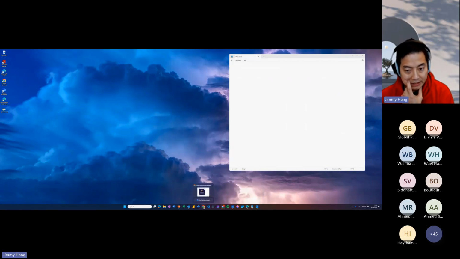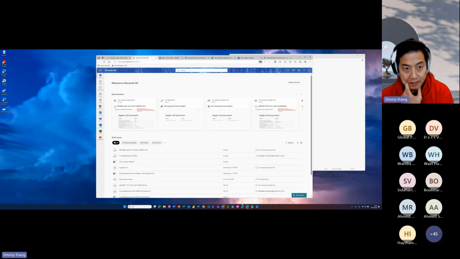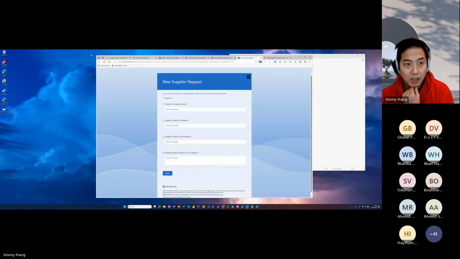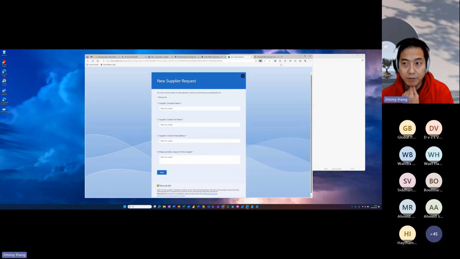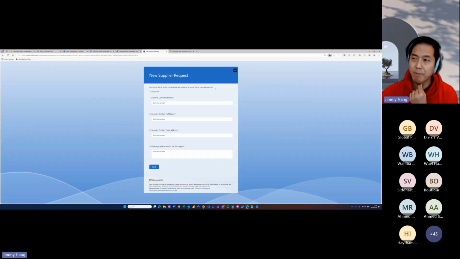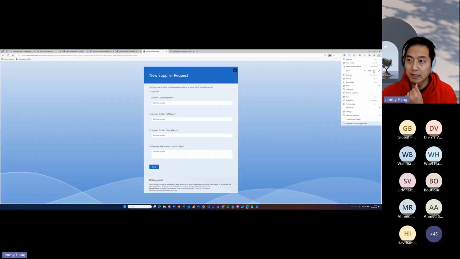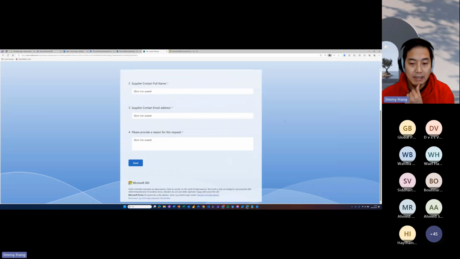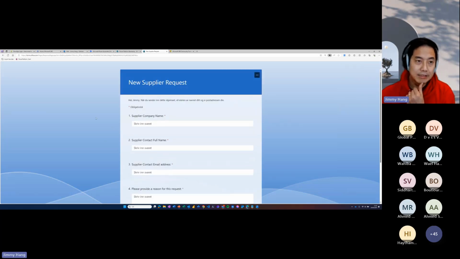As I mentioned, the first bit of the solution starts with the request for a new supplier. I will zoom in a little bit. The first part is that the employee or the business user says, okay, I need this new supplier for ABC.